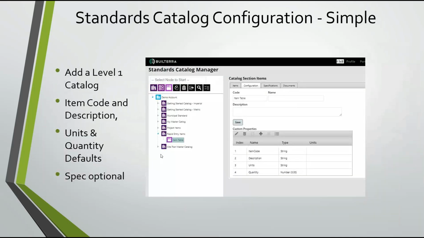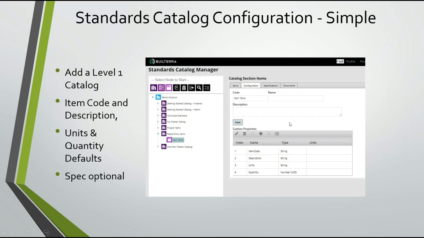If we start off with our presentation today, I've done past presentations where it's a very complex, city sort of catalog with lots of items and it's all very formalized. Today we're going to look at how do we get a job. All we have is the item description, the unit type, the quantity, and the price of it. How do we get that into the system to get started in the field?